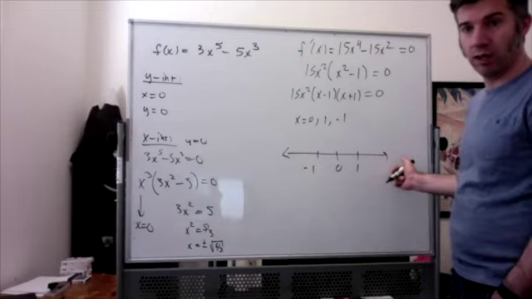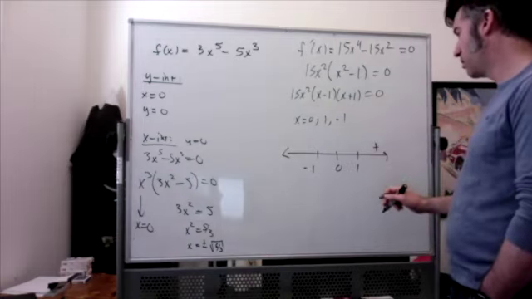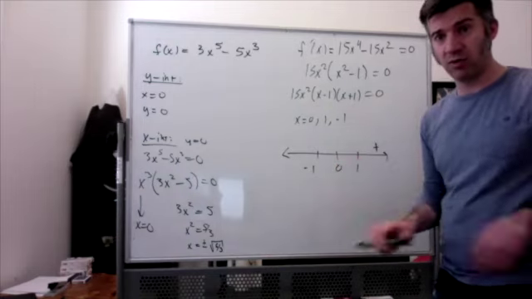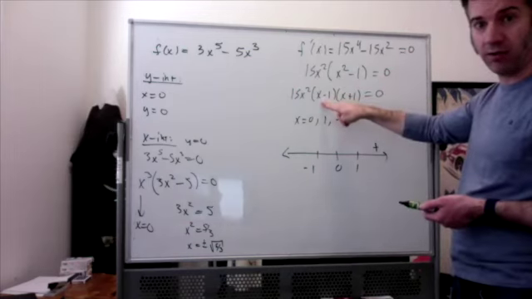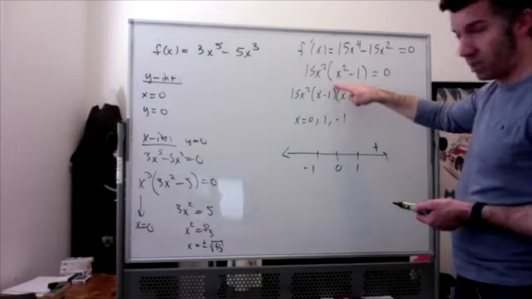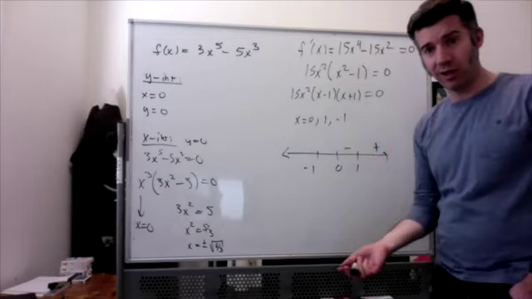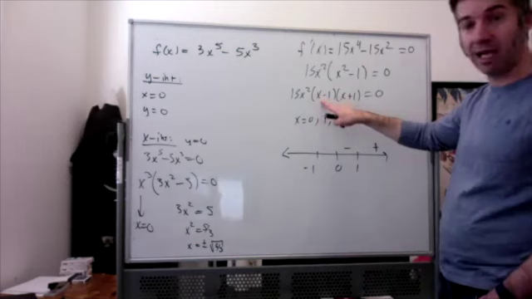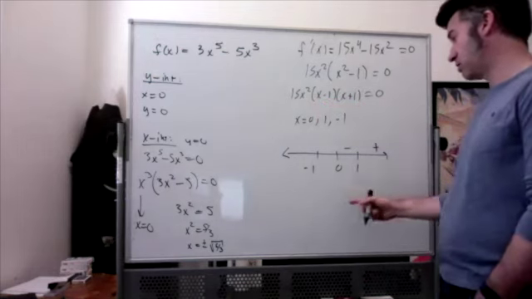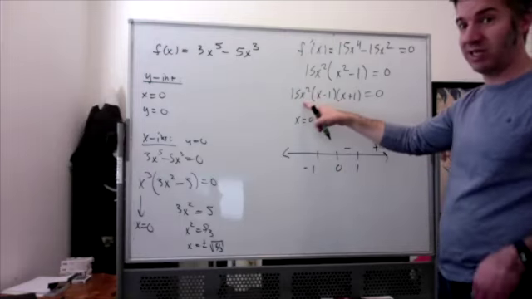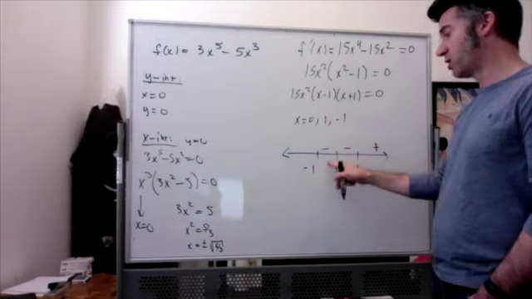Pick a number larger than 1. 20. Positive, positive, positive. Now you can either keep picking numbers, which is what we've usually been doing, or you can say 1 came from this factor, x minus 1, with an odd multiplicity, so the sign's going to change. Or you can plug in 1/2 and say positive, negative, positive, the whole thing is negative. And then you can keep doing the same thing. You can either say 0 came from x squared, which has an even power, so the sign stays the same. Or you can pick negative 1/2.